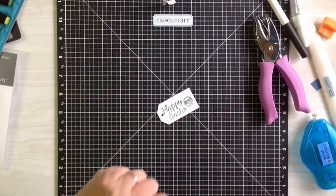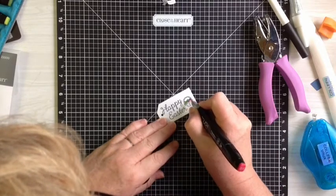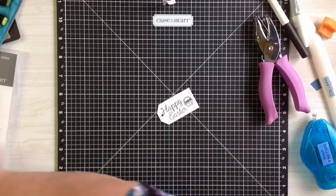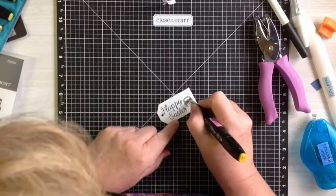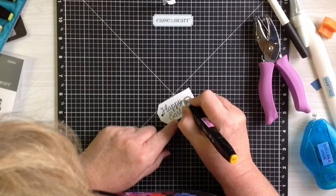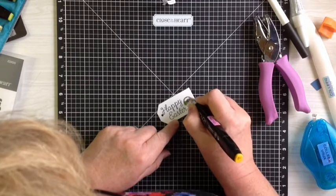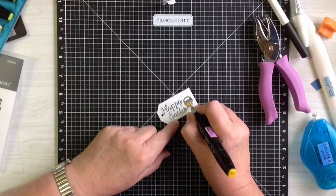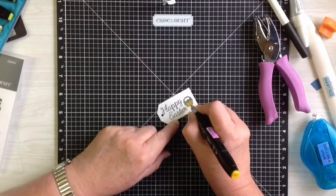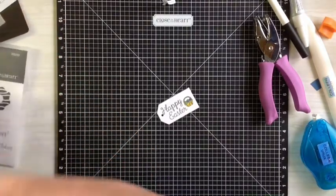I always open the wrong end. Colour, use a little blue. Basket. There we go. That's a little Easter egg done. Oh dear, just knocked everything everywhere.